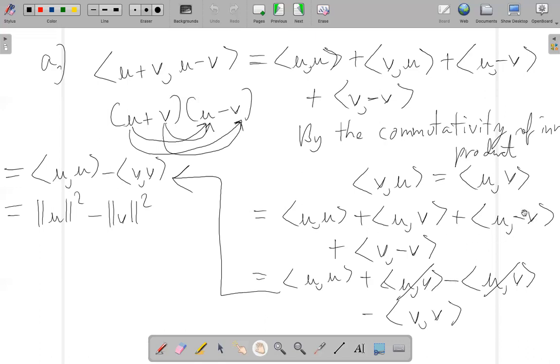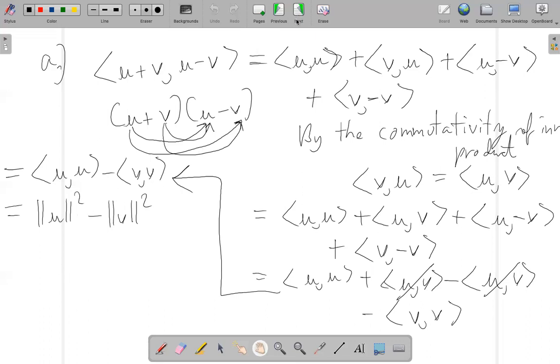These two terms in the middle are now the same, so they cancel out. Now you're just left with the inner product of u with itself and v with itself, and the inner product of a vector with itself simply equals the magnitude squared by definition. So we immediately end up with this final step: you get the difference in the magnitude squares of the two vectors. So that answers problem number 1.